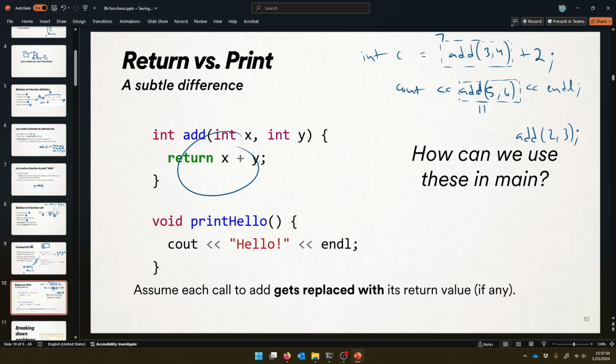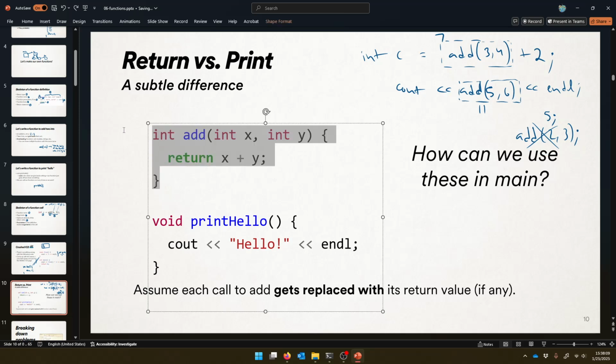Because it's never going to print anything. It's just going to return the answer. This is not going to do anything for you. It's as if you said, because it returns 5, on a line by itself, 5 semicolon. That makes no sense at all, does it? It's just making the computer warm by doing the work for you. It gives back the answer, and then nobody took the answer to do anything with it. So you better use the answer for a function that returns something, all right?